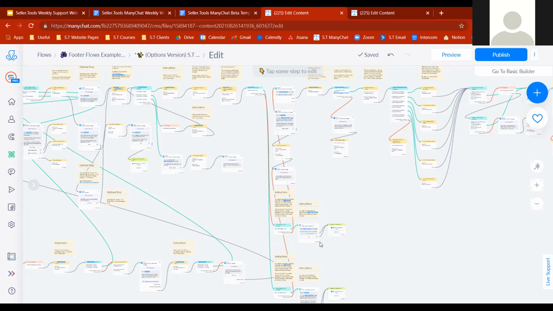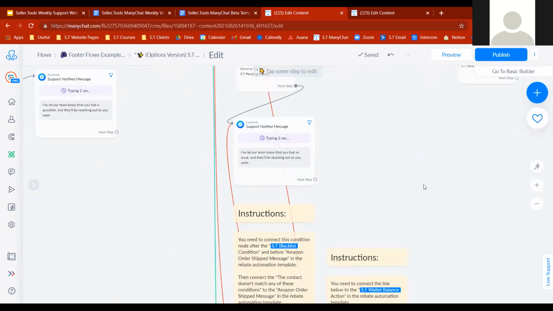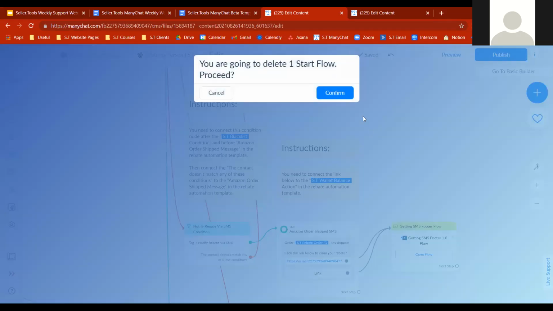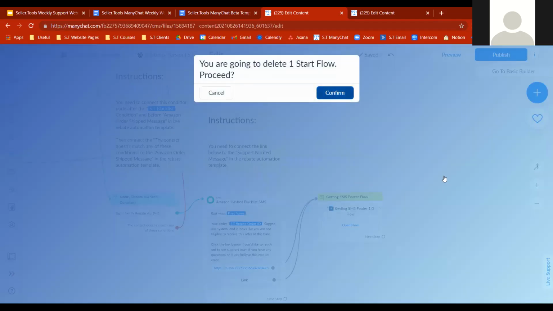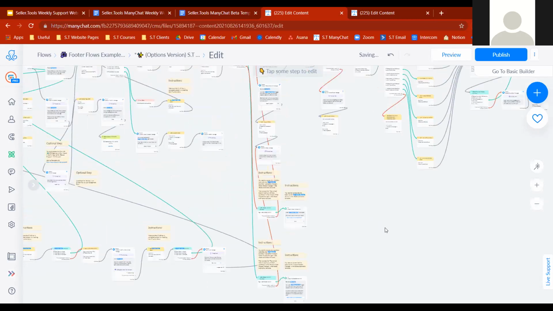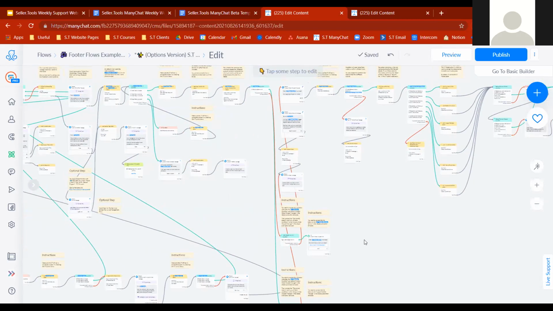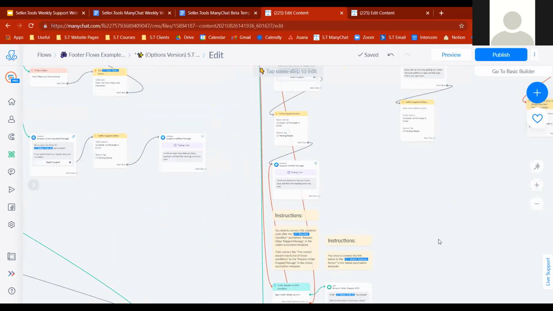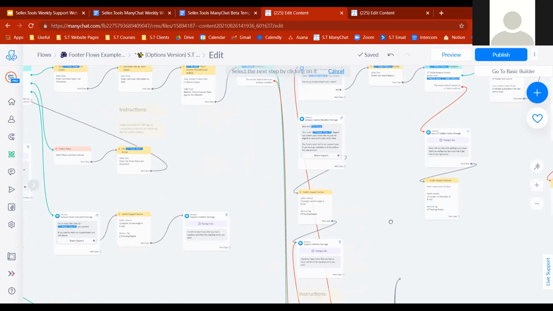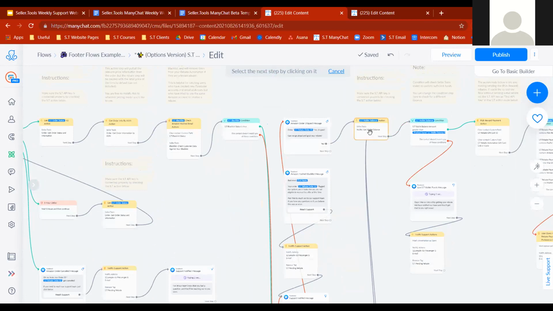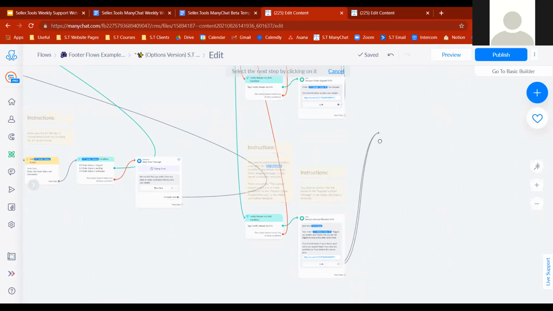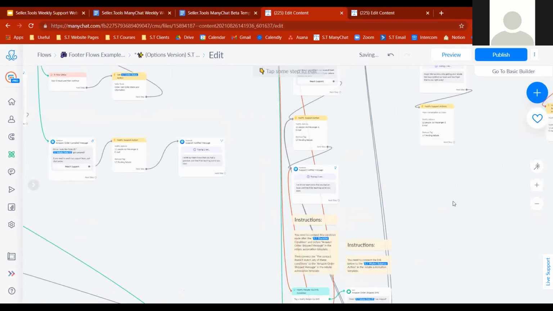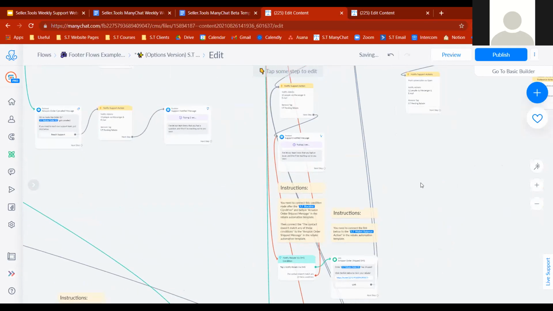And what I would advise too is that for this flow right here, first you have to delete this right here. This part is not useful for you at all. Delete this part right over here. The reason you have a link there is because it's not like Messenger where you're putting a button straight to Messenger. You're putting a link to go to the next step in your flow, which in this case will be to actually get the gift card. And this one here, instead of getting the gift card, they're going to be messaging the support team right over here. I'm going to try to reiterate that a little bit.